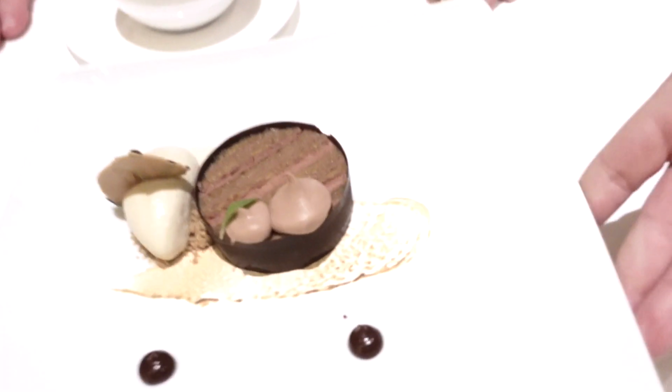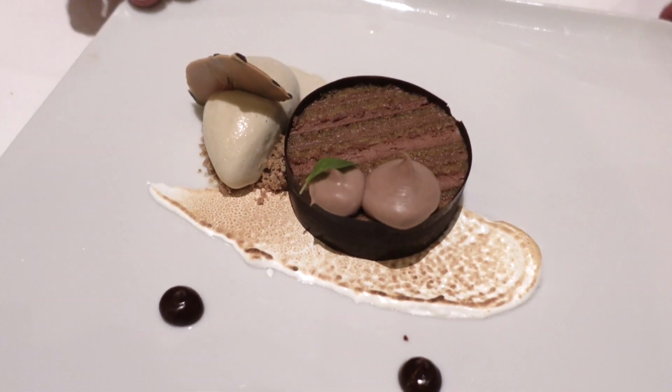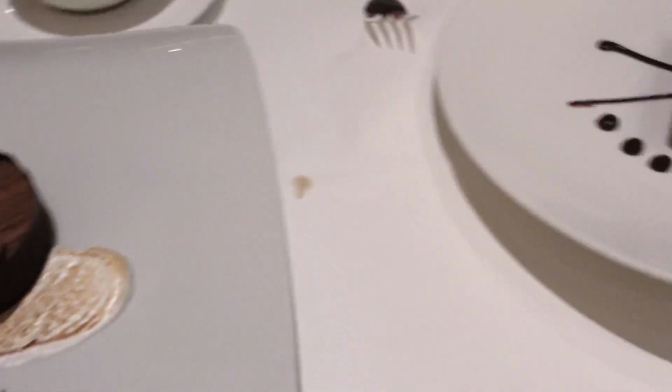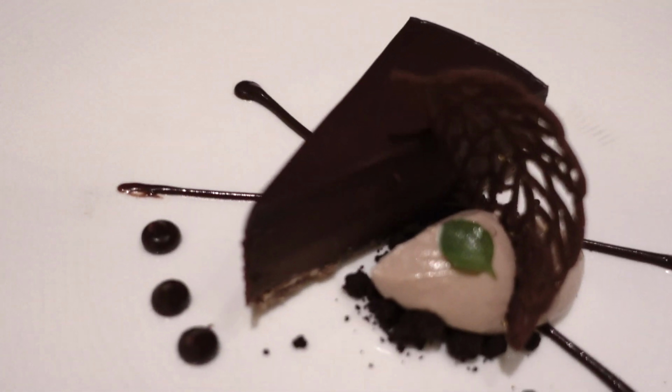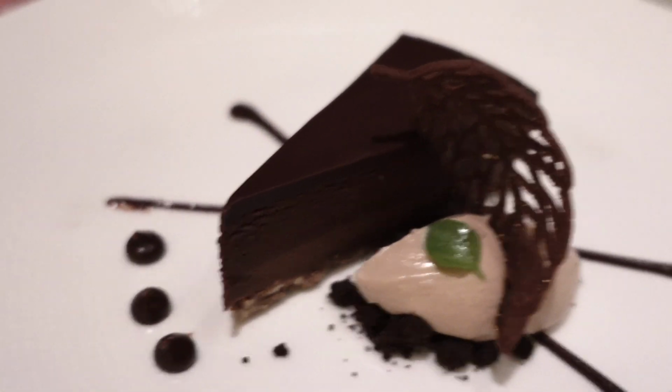Coffee comes with this. I still miss the bread I gave to you before. The coffee is very good. Very smooth. Toasted marshmallow ice cream, layers of graham cracker, cake, and chocolate. This is your sheep's milk dessert. Single origin white chocolate, smoked milk dark chocolate, with a pretzel cookie bottom and chocolate chantilly.